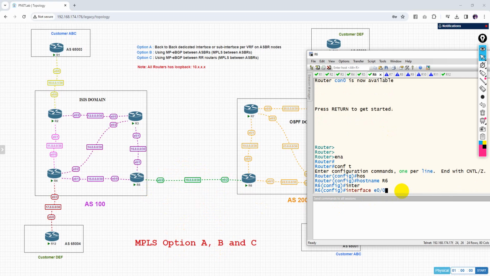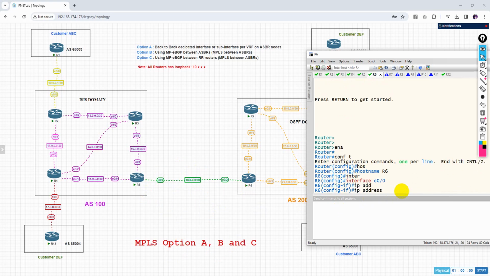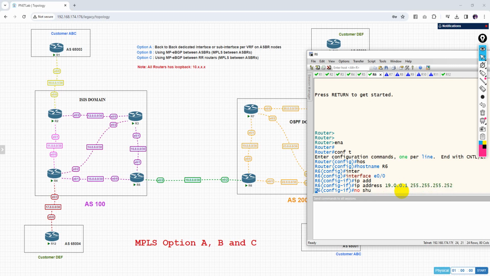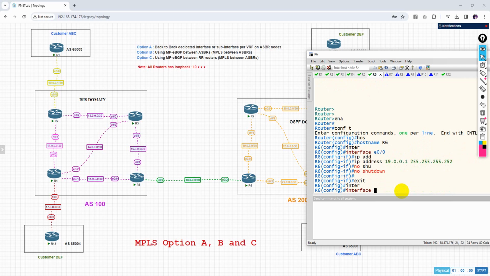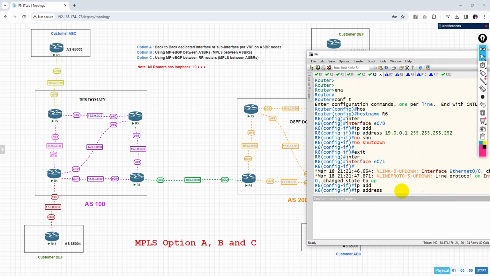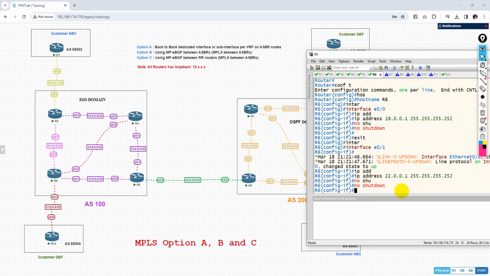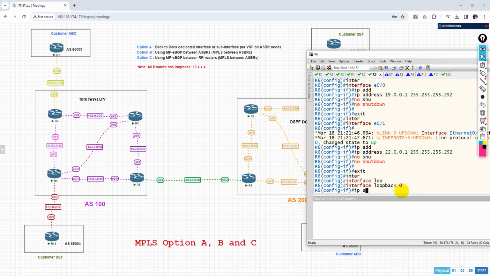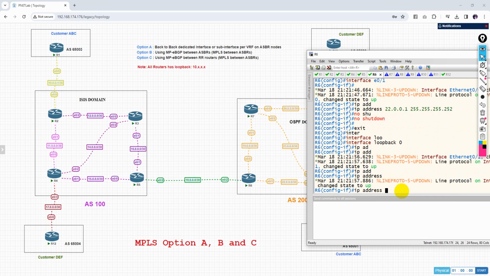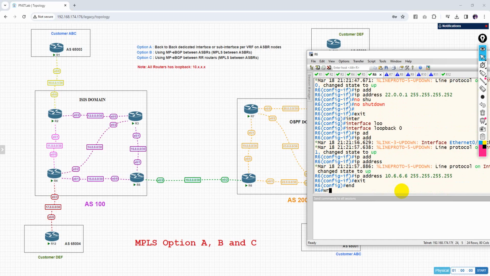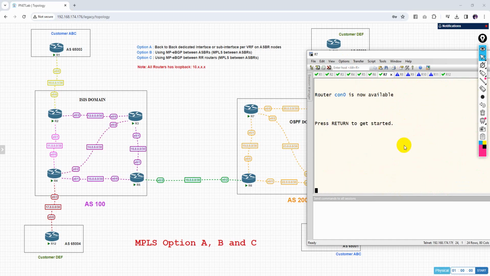Let's move directly to interface Ethernet 0/0, IP address 19.0.0.1, 255.255.255.252, no shutdown. And interface 1, IP address 22.0.0.1, 255.255.255.252, no shutdown. And interface loopback 0, IP address 10.6.6.6, 255.255.255.255. Great, nice. So let's move to router 7.